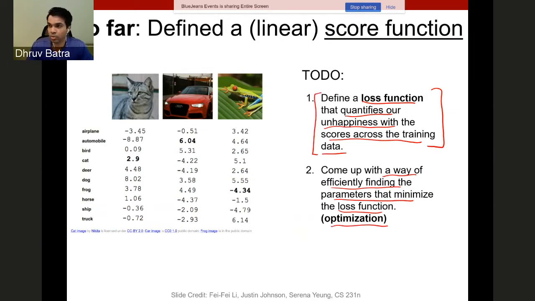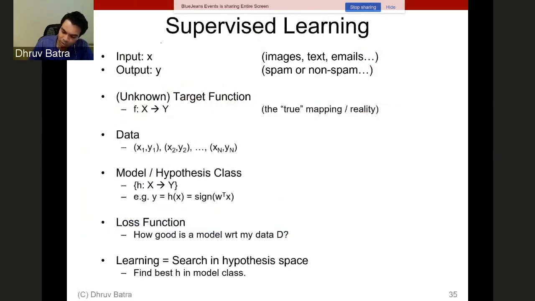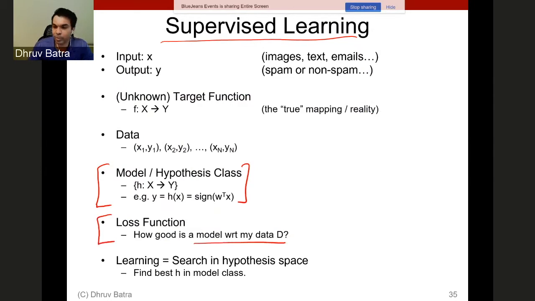In fact, 2 loss functions today for quantifying how good is W with respect to this data set D. And notice again, I'm not writing explicitly B, but yes, B is also implicitly here. It's just that this form is common and appears over and over again. How do we know how good W is with respect to this data set? And going back to our supervised outline, we have defined now a model class. It's a linear set of functions. We are now defining a loss function. How good is my model with respect to my data?